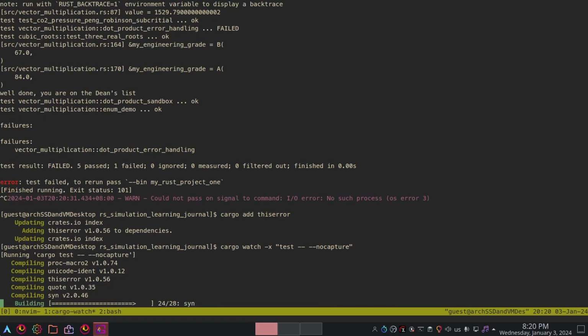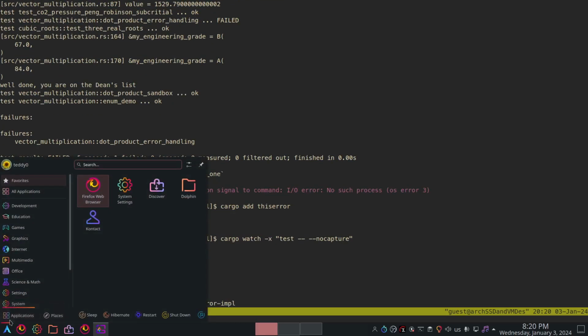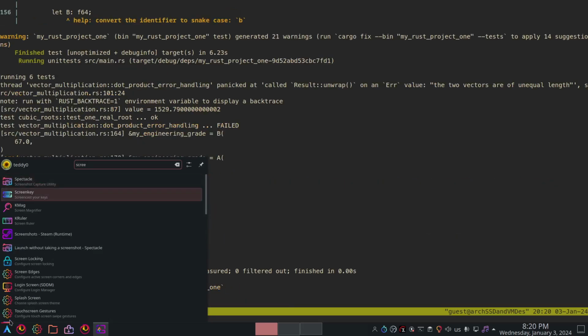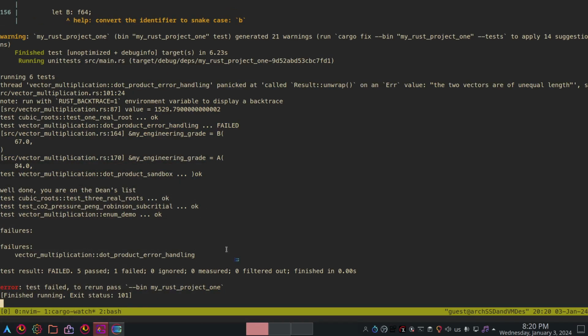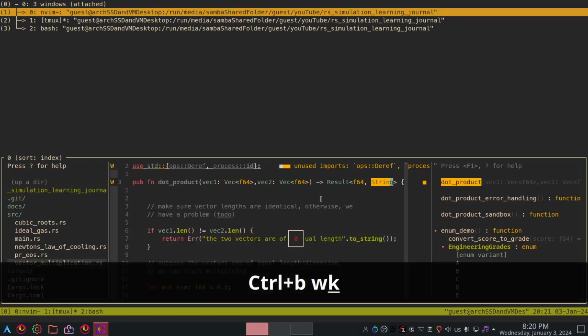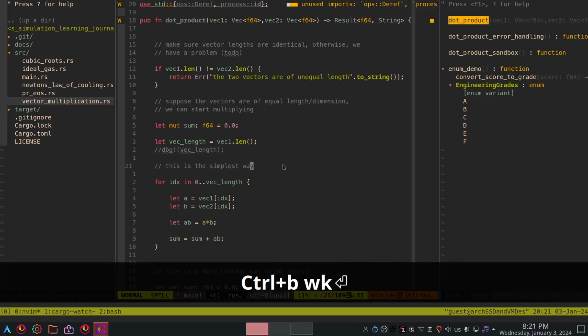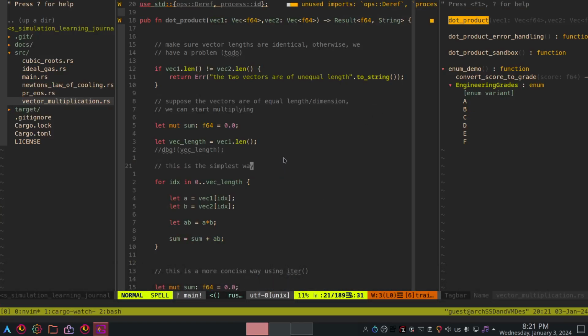So this will build. And let me turn on my screen key so you will see what I'm doing in Vim. This still works quite nicely and compiles because I have not added anything new yet. So let's make our new error type.